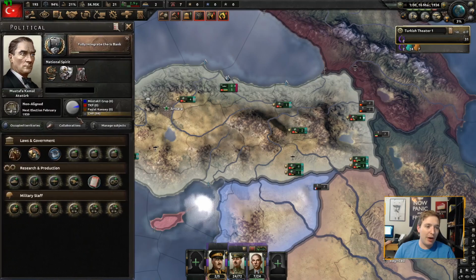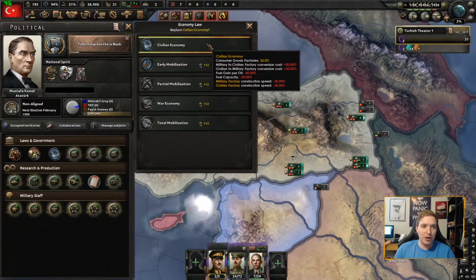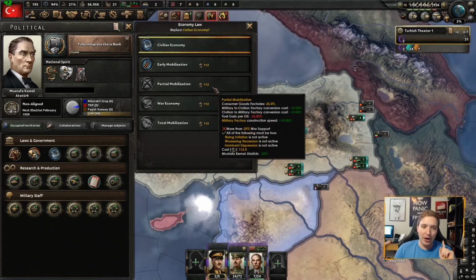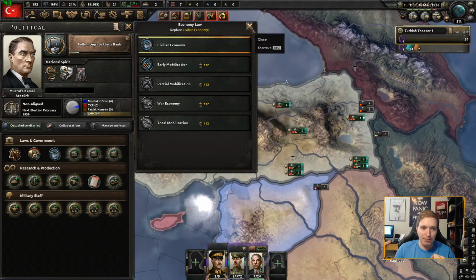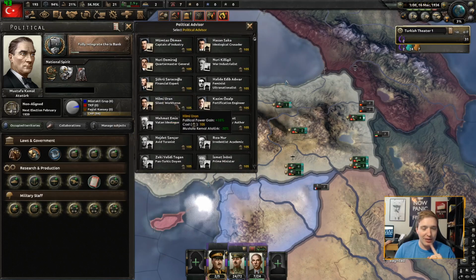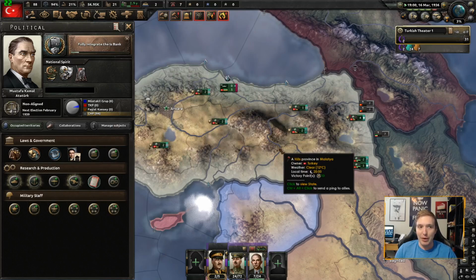So now I have some political power. I would be sorely tempted to change up our civilian economy, but if I can get a little bit more war support, I'd rather save the political power and jump straight to partial mobilization. So we'll worry about that later. For now, let's go for an advisor such as the Silent Workhorse for a little bit of extra political power.